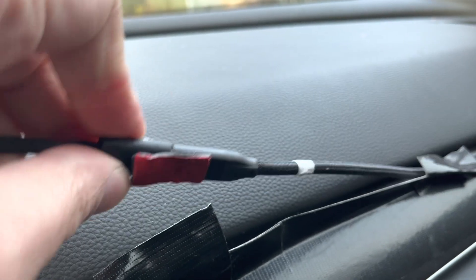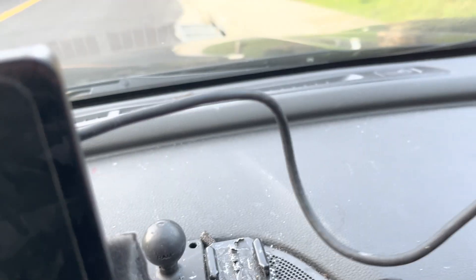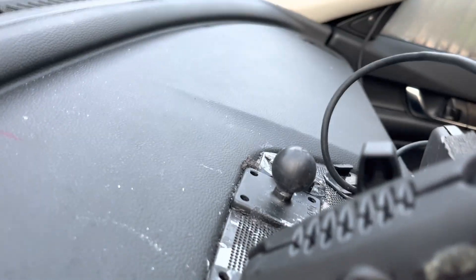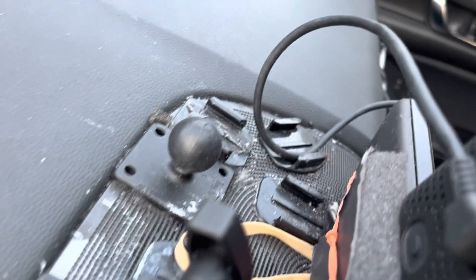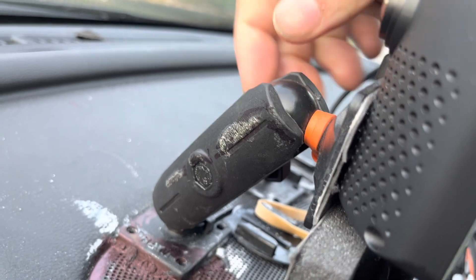Instead of connecting directly to the C3, I'm using a coupler, so all I have to do is unplug it without messing up my USB in the back. So here's the back — this is an i-bolt. It's kind of messy right now because I've been testing it for like three years. I have a rubber band to hold it in place.